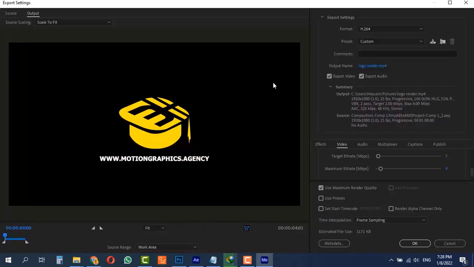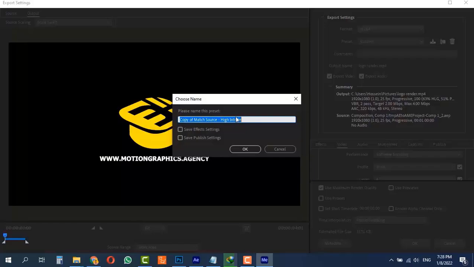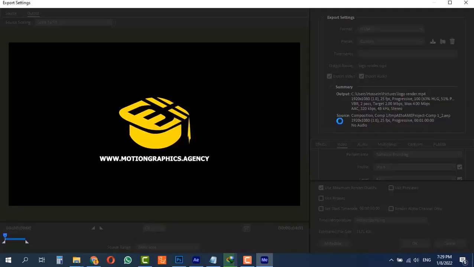And if the settings were okay, let's save it as a preset. So next time all of these adjustments are ready. From here, hit Save Preset. Pick a name for it, After Effects Render, for example. You can use these options too, which I will not do here. And OK.